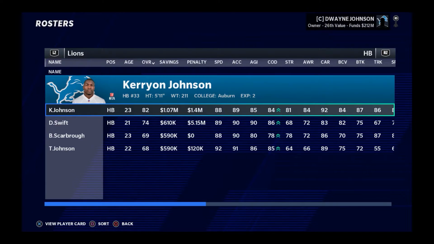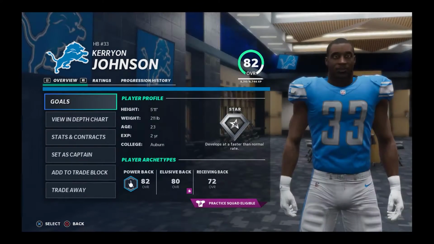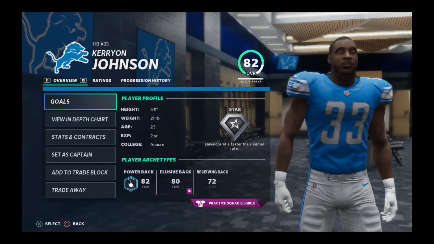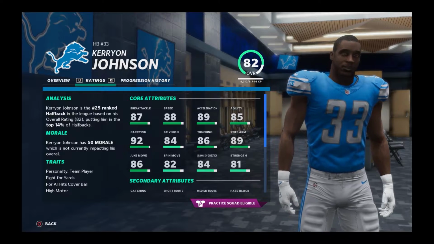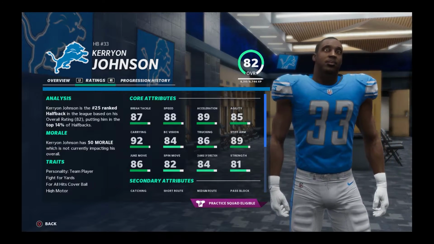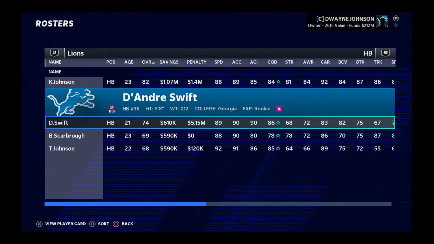In the running back position, top running back is Kerryon Johnson, the Auburn alum. He is the starter in quotation marks because this is going to be kind of a committee backfield. Kerryon Johnson is going to split carries with D'Andre Swift, who we'll see in a second. And Kerryon Johnson is going to be the primary power back. So he's listed number 1 on the depth chart.